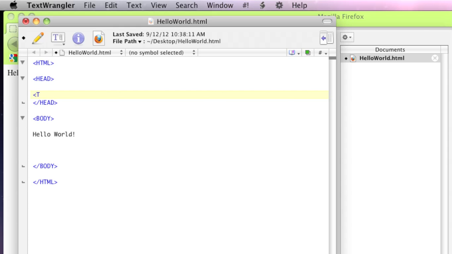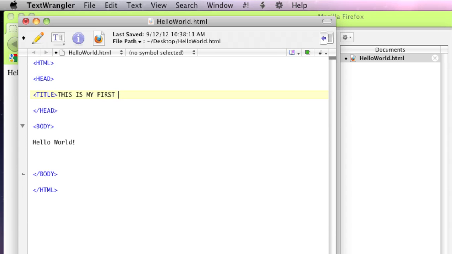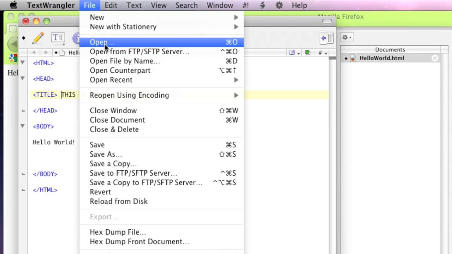So I'm going to put here title. T-I-T-T, is it title? No, it's T-I-T-L-E. I told you I was terrible. You have to help me with my typing. Did I spell it right? One T. Oops, not an equals. T-I-T-L-E? Well, let's see if it works. I'm just going to do it in caps. This is my first HTML doc ever. Title. I just put a little space in here. I like to put spaces and stuff. Don't ask me why.